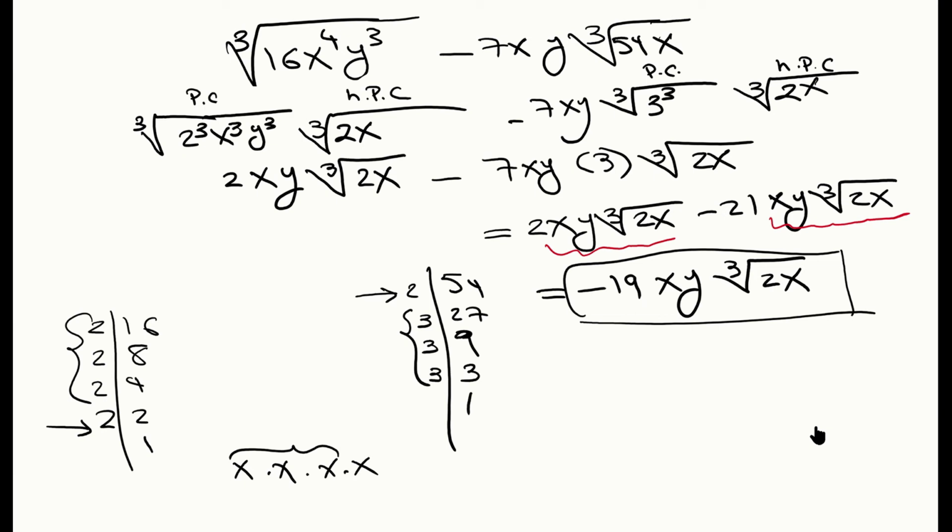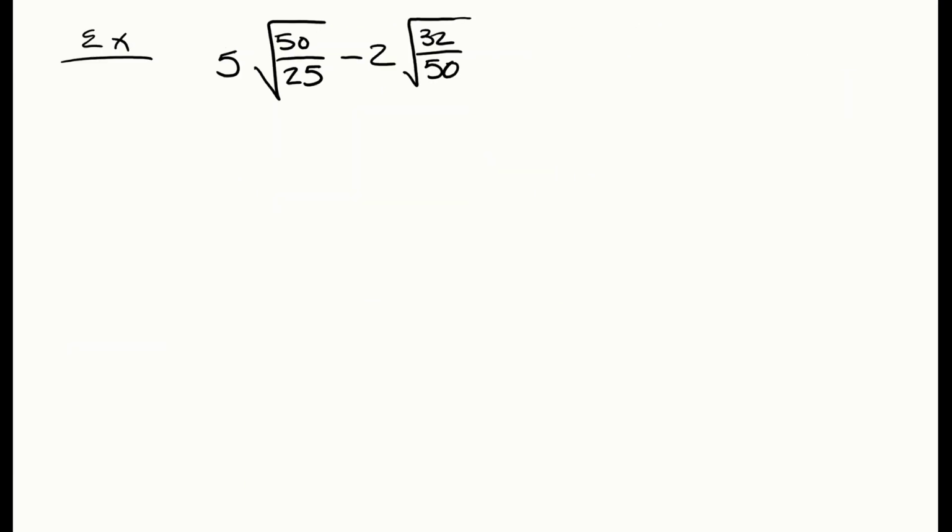So go ahead and make sure you can try this and do this on your own before you continue for maximum benefit. Okay, next let's go ahead and take a look at a situation where we have some fractions involved. So I noticed that in the first fraction the denominator is a perfect square, so I think it would be beneficial for us to go ahead and break that down like this. That's going to simplify the denominator right away.